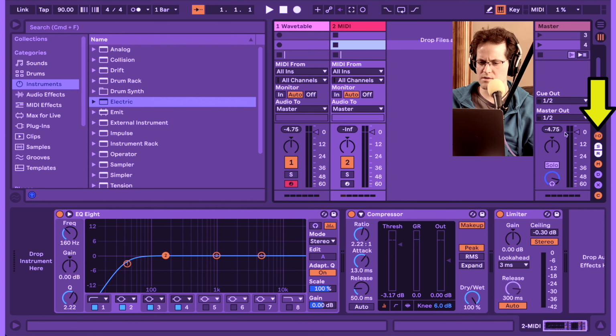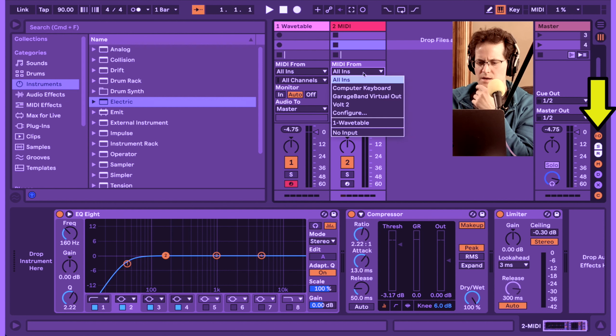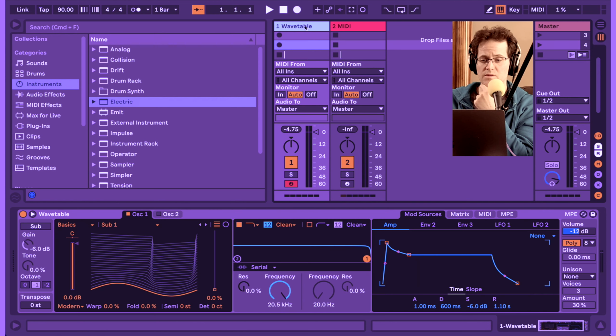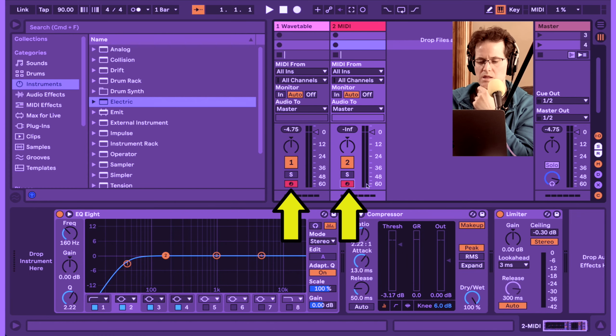I'm going to click this drop down, and I want this track to just record MIDI. For you to hear anything in this track, you need both of these to be lit up. Notice how they're both lit up, okay?